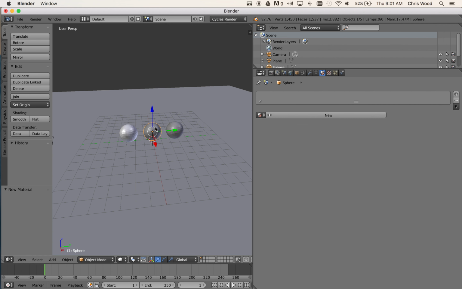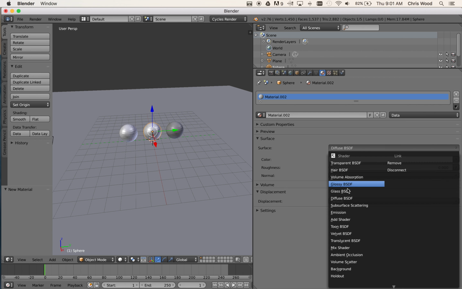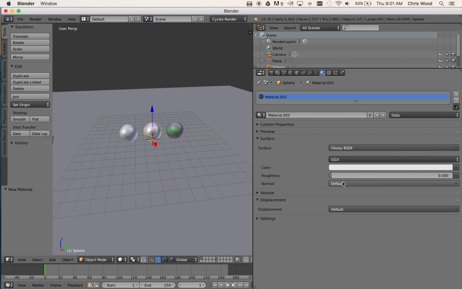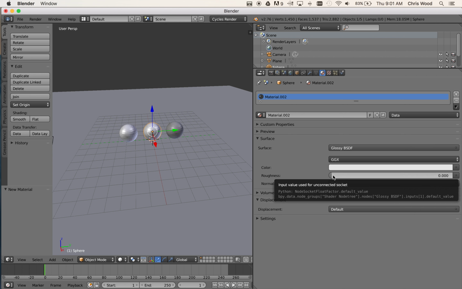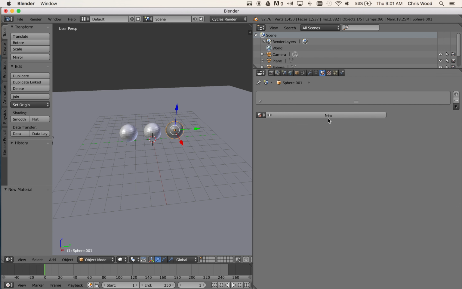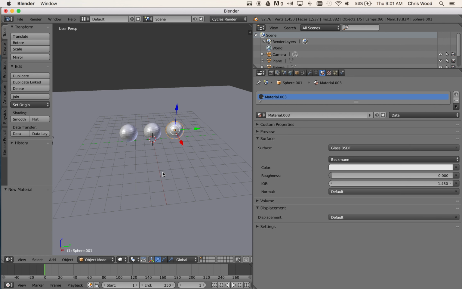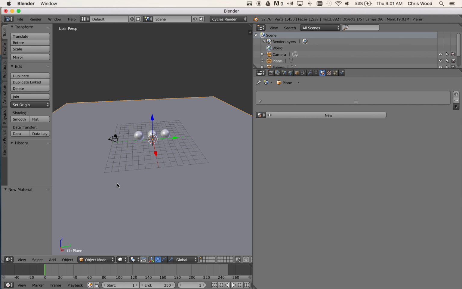That's good. So let's select the second one, and we'll go new. And again, I'll change diffuse down to a glossy material. That's good. Okay, and I'll leave that white, and we won't touch it too much more than that. You can see the roughness is on like 0, so that means it'll be like a highly polished chrome type finish. As we start to move that roughness up, it'll start to texture the surface, but we'll keep it super reflective for the moment. And the third one, we'll add a new, and diffuse, I'll change that down to a glass material. Okay, so we'll keep it pretty simple for starters, and the ground, we'll change that as well.